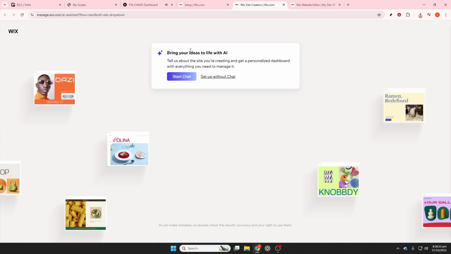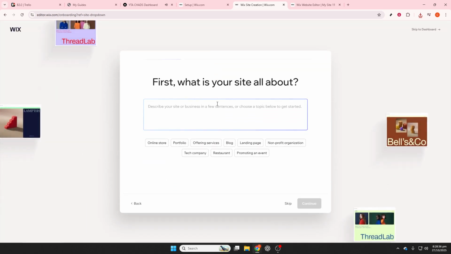manage your sites. Next, it's time to create a new site. On your dashboard, you will see a button labeled plus Create New Site. Give it a click. Wix will then prompt you to select the type of website you want to build. Consider what best describes your intention, be it a business site, a store, a portfolio, or something else. This step is crucial as it tailor fits the features to your needs, so choose the one that complements your concept.